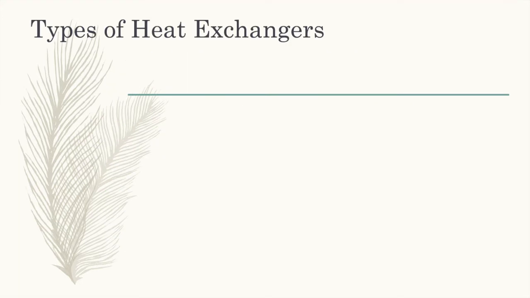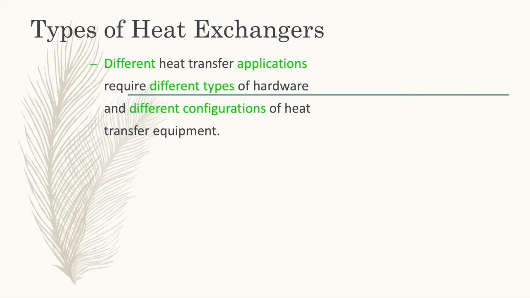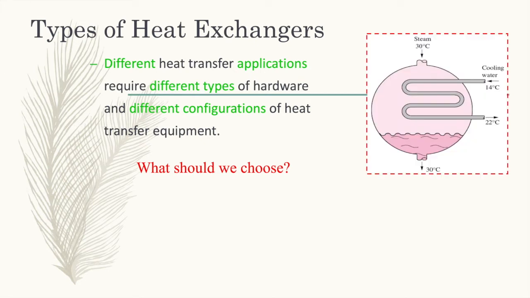So we focus first on types of heat exchanger. Different heat transfer applications require different types of hardware and different configurations of heat transfer equipment. So what should we choose? Because we have a few types of heat exchanger, how do we choose the heat transfer equipment that perfectly suits our process?